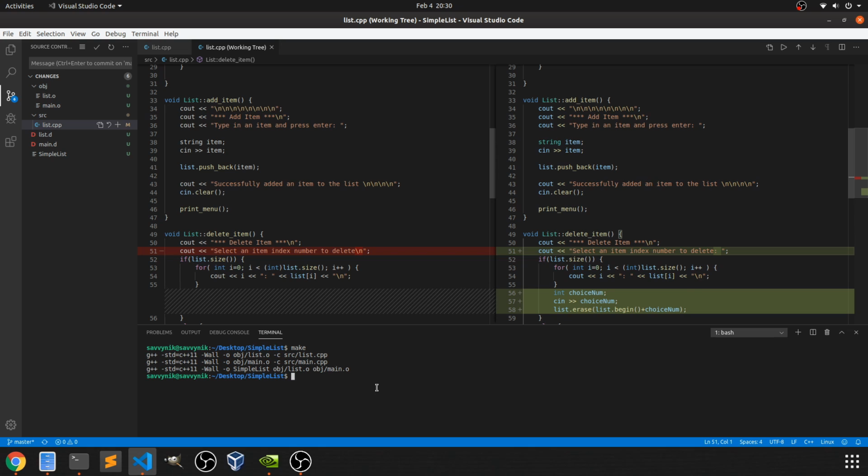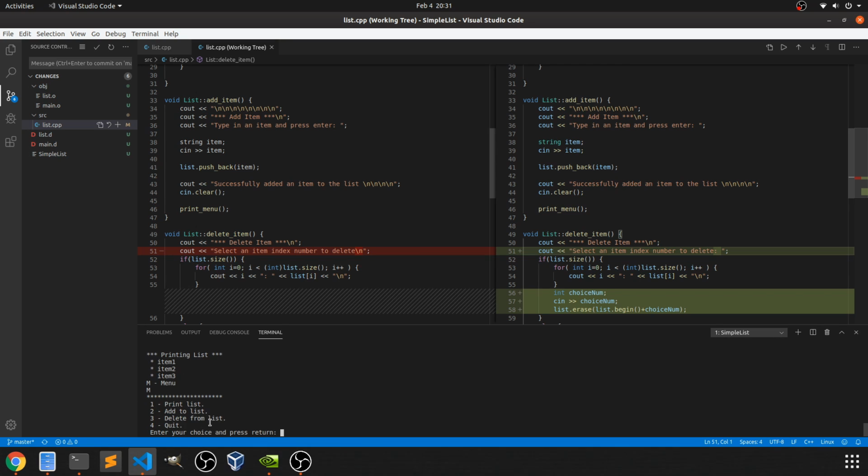Next thing I'm going to do is run the program. So if I do ./simple list and then put savvy Nick for a username, you can see here that we have print list, add to list, delete from list, or quit. I want to add to the list. I'm going to add an item 1, and then I'm going to go ahead and add to the list again. I'm going to put item 2. I know, pretty original, isn't it? But it'll get the job done. And again, I'm going to put item 3, and I'm going to do option 1 to print our list. And you can see that there's an item 1, item 2, item 3.